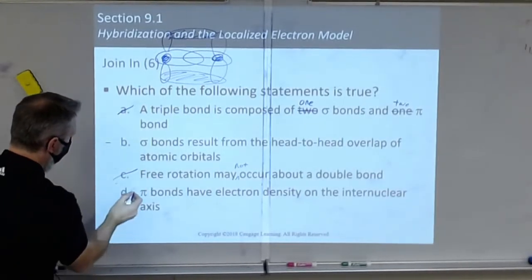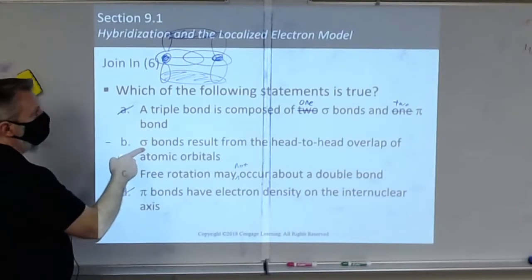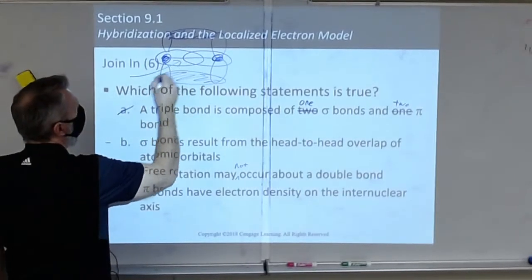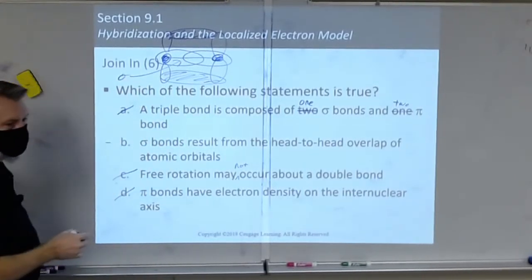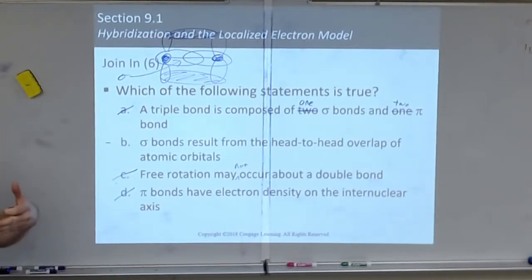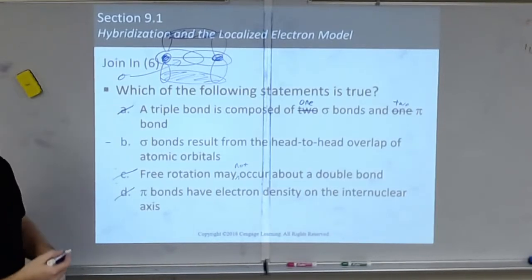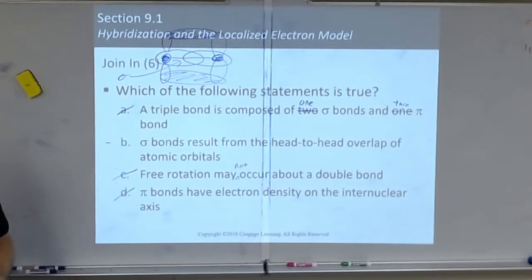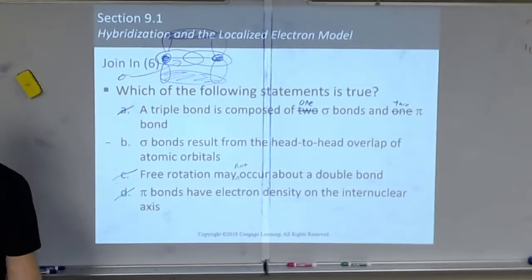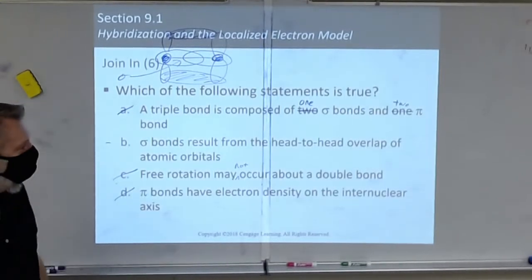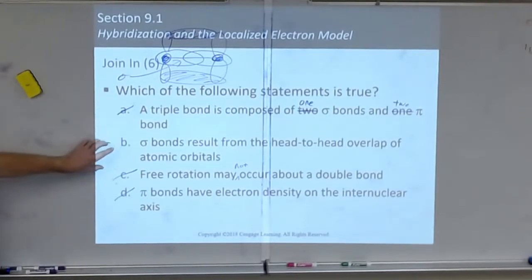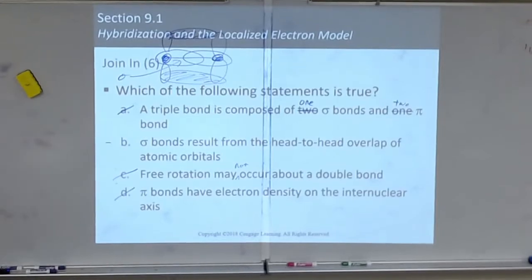So this is not true, which brings us back to this, which is what I just drew here. This is my sigma bond. This is a head-to-head overlap of the atomic orbitals. It's in a straight line between the two nuclei. Yeah, Zach. Do that for me, that way I don't have to stop and ask a question. Okay. Y'all good? This is the answer. Cool. All right.